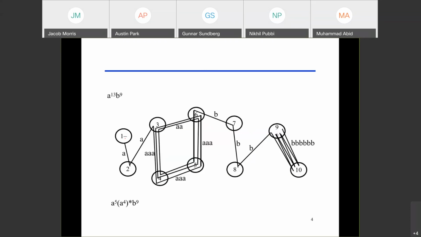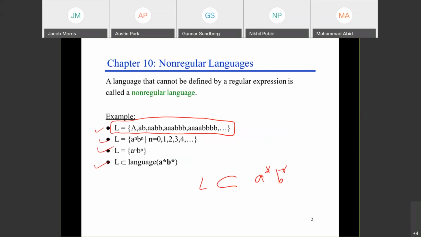So this machine is not good. Now you see one or two examples that show this is our non-regular language. A^n B^n is a non-regular language, because when we try to write a regular expression for it, we try our best. It is a very simple language, but we failed to figure out what the regular expression would be.